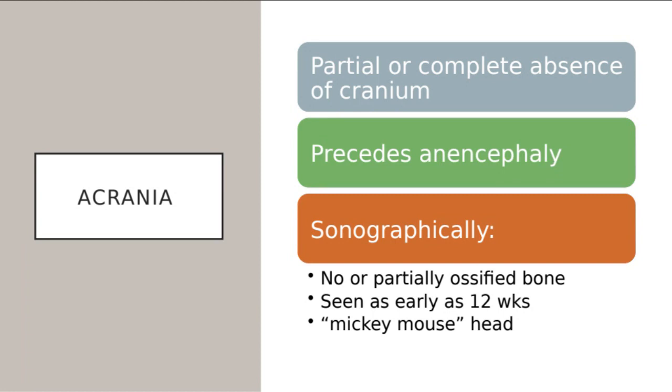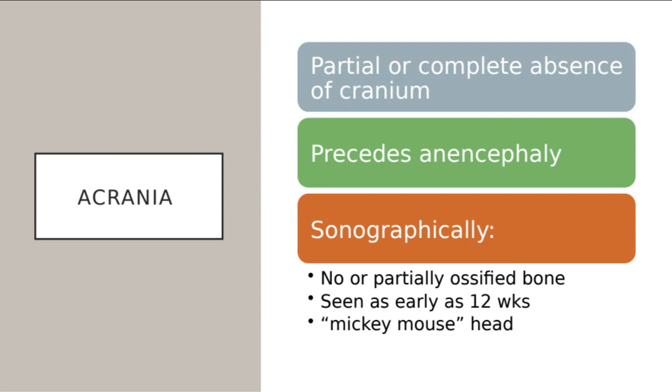So acrania, anytime we see that prefix A, we know that something is missing. So we're actually going to be missing part of our cranium. Some of our cranial bones are just not even going to develop at all. This is something that we can see prior to the diagnosis of anencephaly. Anencephaly is when we don't have any development of the brain tissue. So if we see a baby that isn't developing their skull, we want to question, okay, do they even have brain matter within what would have been that skull?